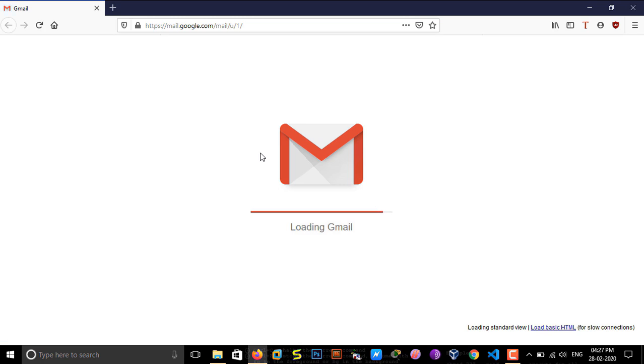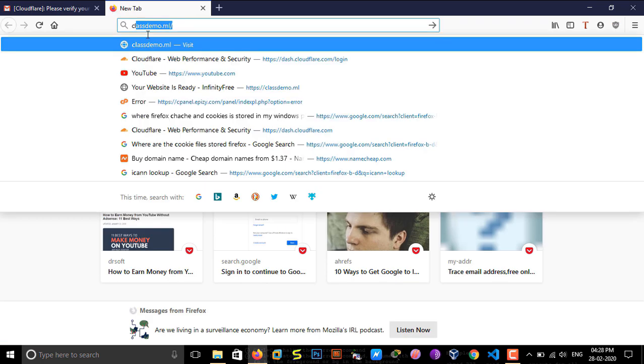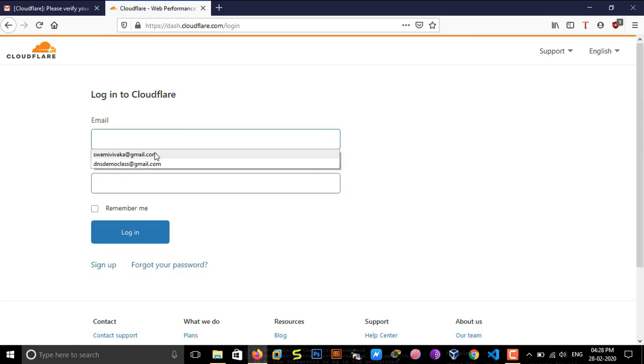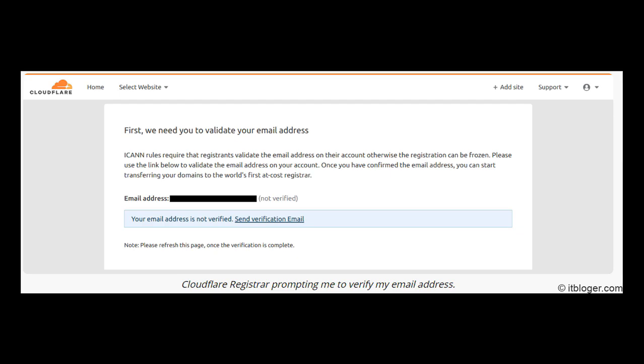So first, for changing the password, after we click on changing the password, our account is created. When we log in to our Cloudflare, we will see a page like this. Click on send verification email and verify your account.